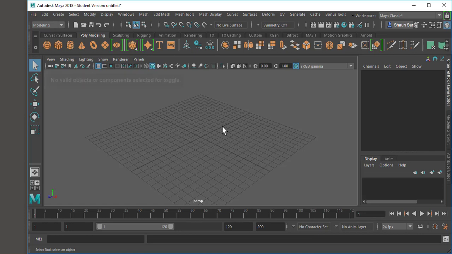Also, it used to be H. It's not on the hotkey list, but H you used to be able to hold down and click, and then you'd be able to switch it. They must have got rid of that. That's fine. Okay, so here's modeling, rigging, animation, FX, rendering, and so on.